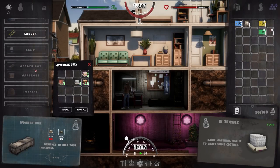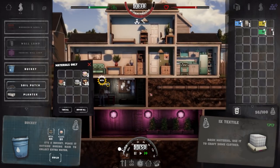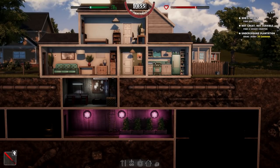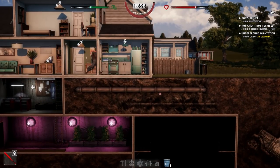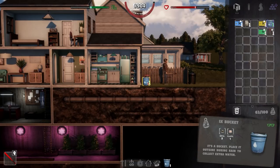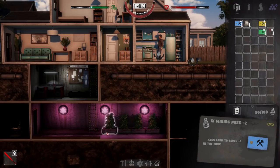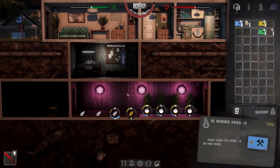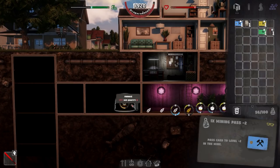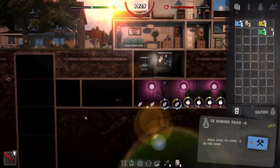Crafting — I want to craft ourselves another bucket. We are allowed two of actually. There's the bucket, and I will grab it and place them closer to the front door. I'm guessing I've lost the water in that one. Let me harvest this plant and continue on digging. That will be our first level done.